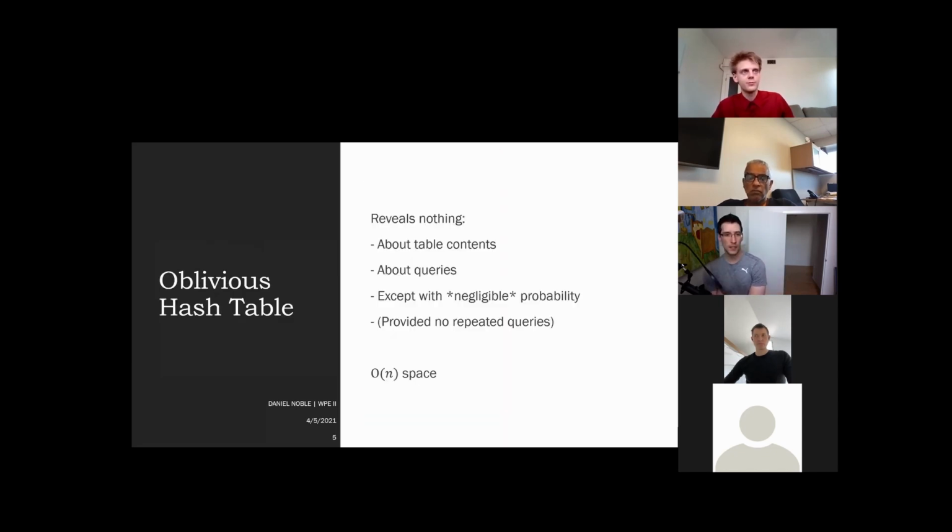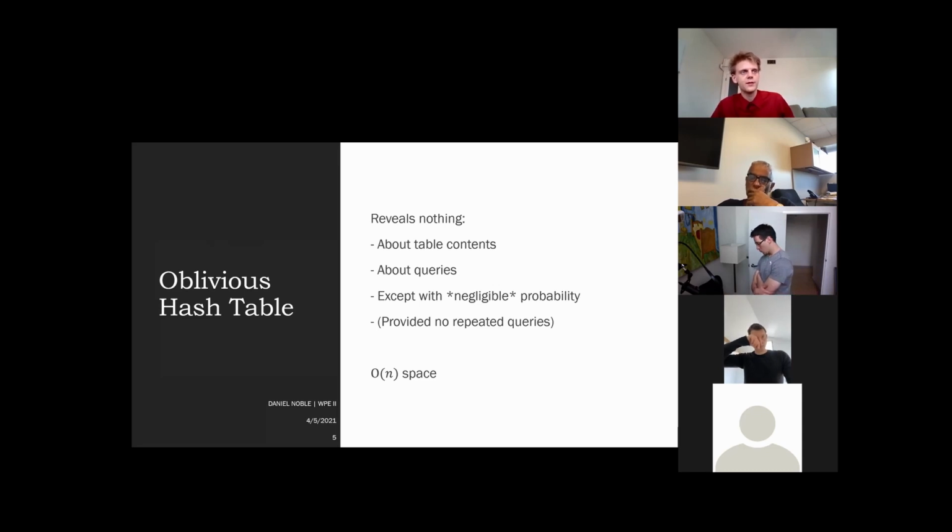A bit more formally, we want a data structure such that the physical access patterns reveal nothing about the table contents, about the queries, about any relationship between the table contents and the queries. And we want this to hold true except with negligible probability.